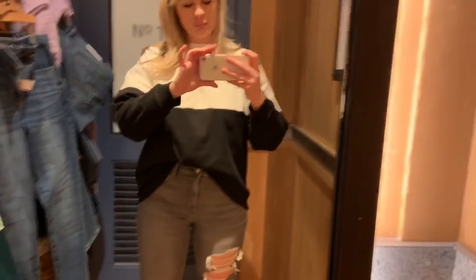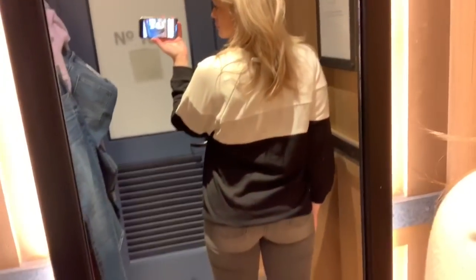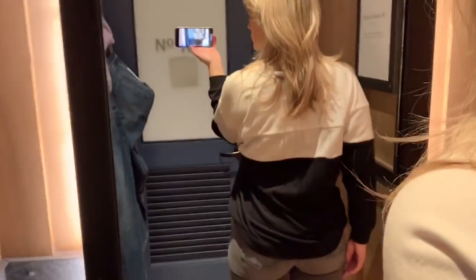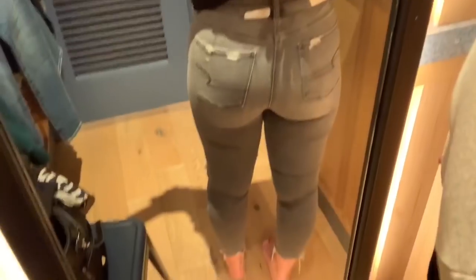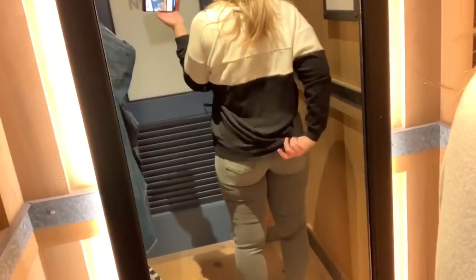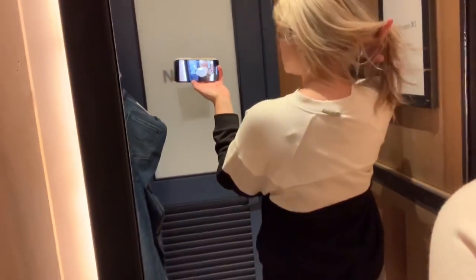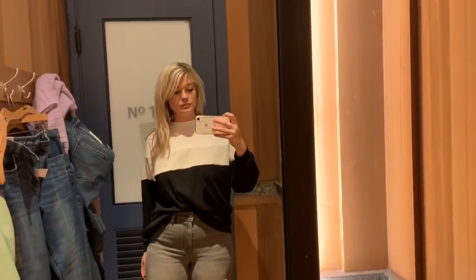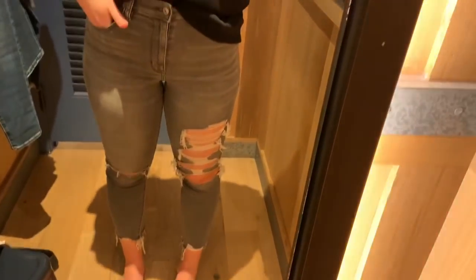I thought this was a really cute outfit — something a little different, not necessarily my go-to, but I wanted to show it because some of you might enjoy this style. I actually do like the faded-out black in this almost gray — they call it 'lightning gray' on the website, which is a great description. Overall the Next Level Super High-Waisted Jegging is one of my go-to's — I'm just figuring out sizing through trial and error. Remember: it's always about how you feel, not the number.